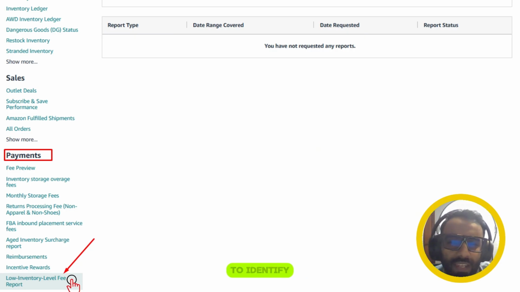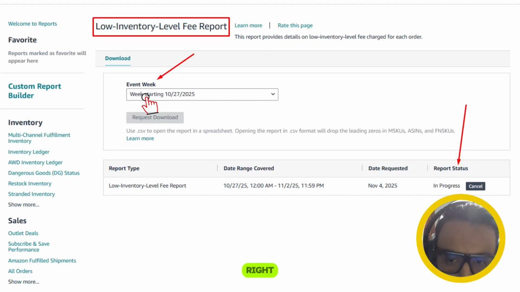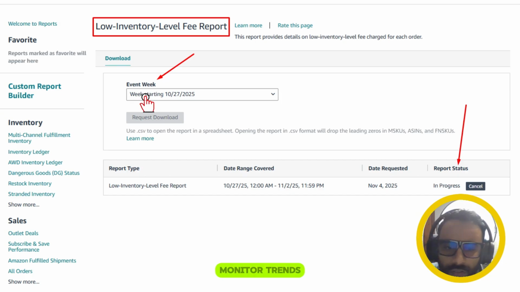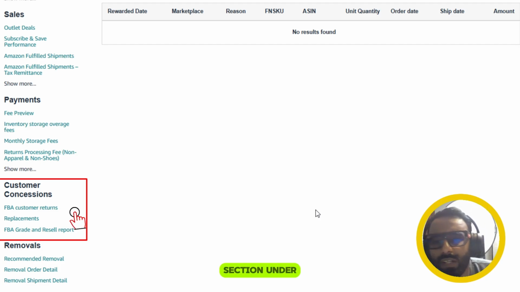This report helps you to identify which orders incurred low level fees, allowing you to take corrective actions and maintain healthier stock levels to avoid future charges, right? Also, you can download the report by week to monitor trends to ensure you are keeping sufficient inventory levels across your products, right?